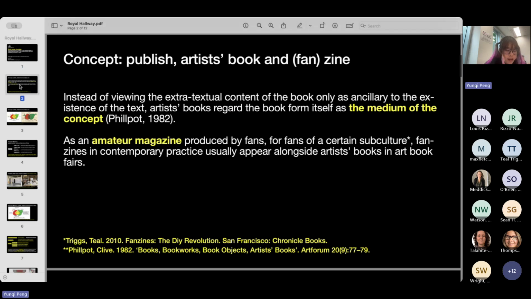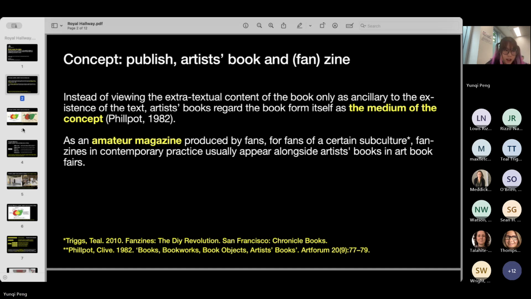Working with art in the form of a book has always been seen as a bit of a challenge. That's mostly because it requires us to rethink the function of the book, not just as something we read in daily life, but actually as a materiality and conceptual space for artistic practice. So in today's context, two key forms often come up when we talk about the materiality of book in art, the artistic book and the fanzine.